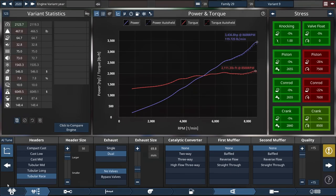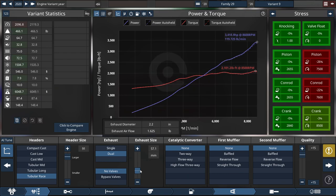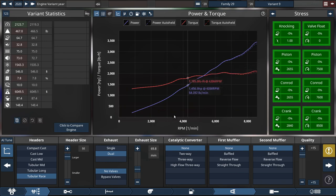So yeah, it's very interesting compared to the inline 4, 5, and 6 engines and these Boxer 4 and 6 engines in terms of the tuning and everything. It's the same no matter what, except for the exhaust size, which is the one that really matters to get the most power out of these particular engines, which is kind of weird.